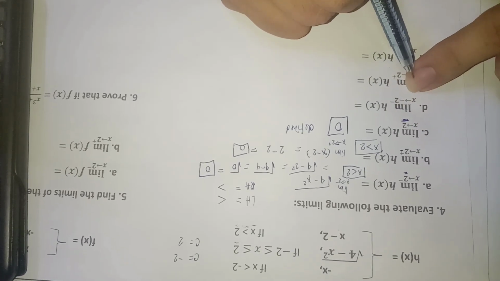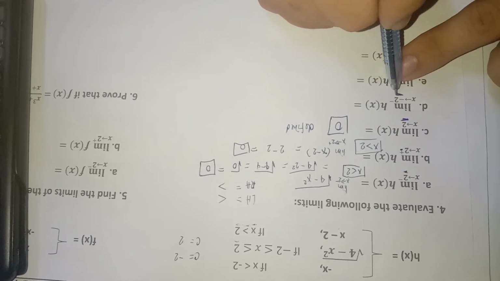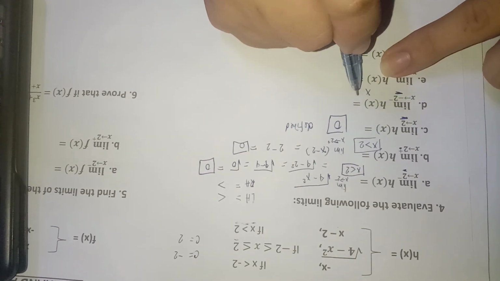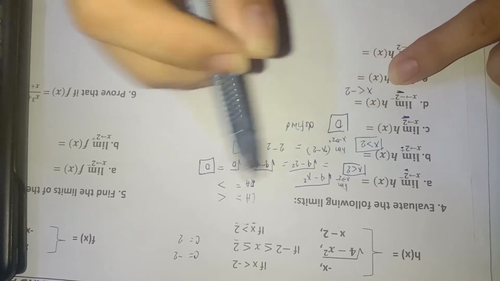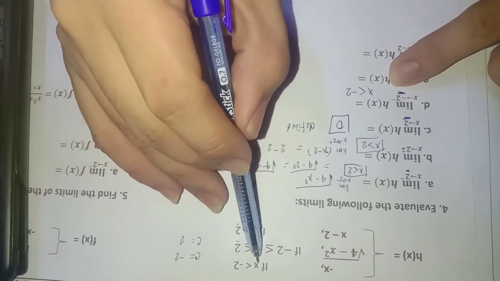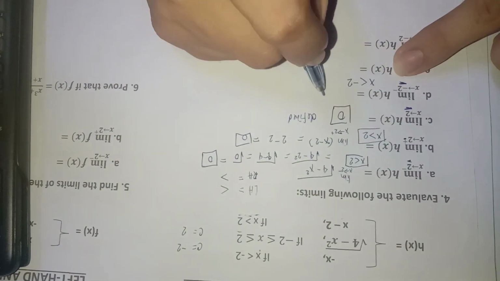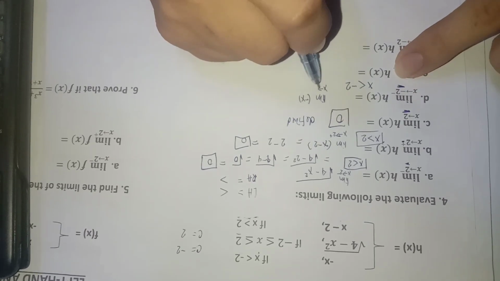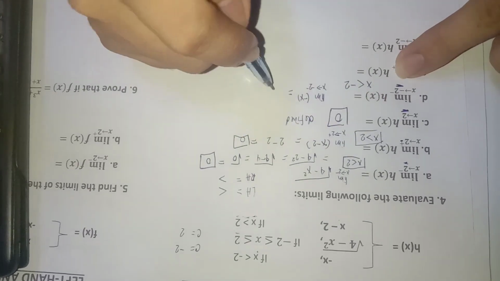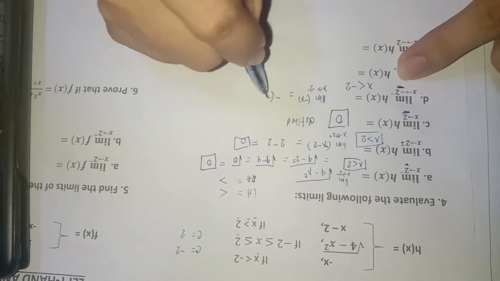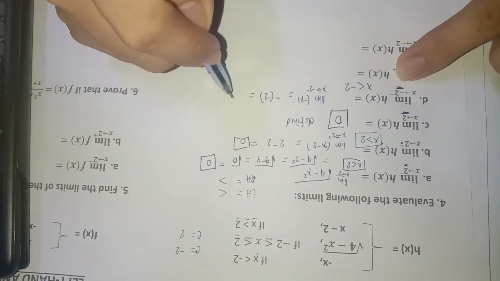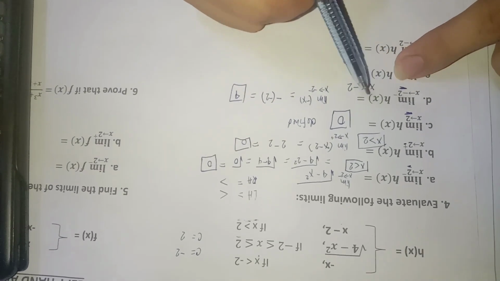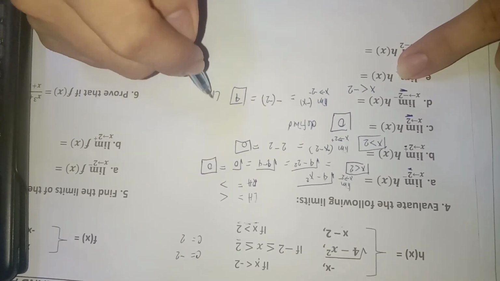Let's proceed to letter D. Ito naman, C natin is negative 2. So, superscript is negative. We will look for the condition x is less than negative 2. So, saan si x is less than negative 2? Ito. And what is the function? Negative x. That means, in letter D, we're looking for the limit of negative x as x approaches negative 2 from the negative side. Then substitute. Our x is negative 2, and negative times negative 2 is positive 2. And this is the limit of the function as x approaches negative 2 from the negative side. So, ito yung left hand limit natin.